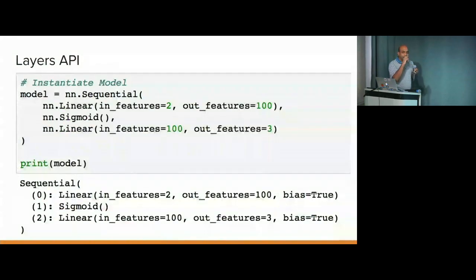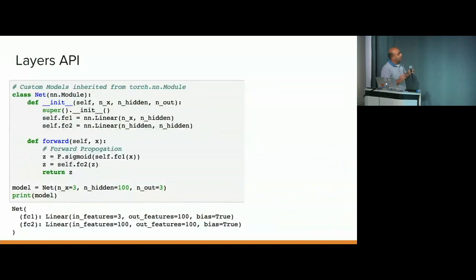So one thing I want to highlight is the Layers API in PyTorch that we just saw. You see there is a model called torch.nn, which has all the neural network libraries. So we are using the linear model, which is also called dense in Keras. And then you have a linear model. You have a sigmoid activation and then another linear output. And you can print the model this way. But you can also define it as a Python class that inherits from nn.module. And this is what I think differentiates PyTorch from the rest of the frameworks, being able to define it as a class and define your own forward propagation, which means you can write your own Python code to debug and evaluate and reroute. You can do all sorts of things in this forward propagation. Again, you don't have to write the backward propagation, which you can. You can define the backward propagation, but that is automatically differentiated. It keeps the computation graph and differentiates automatically.